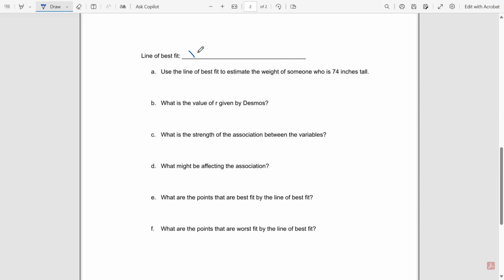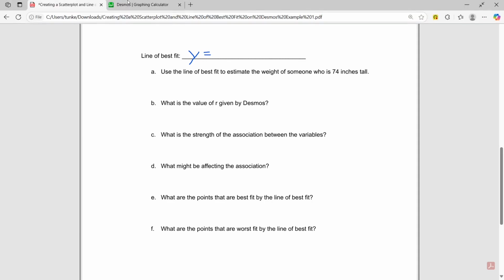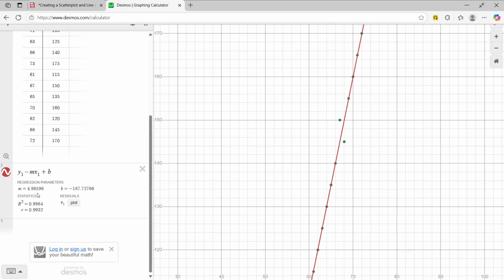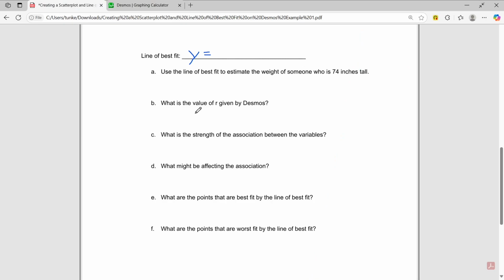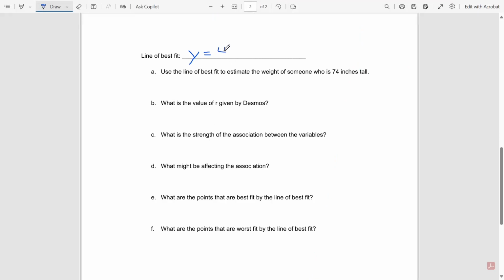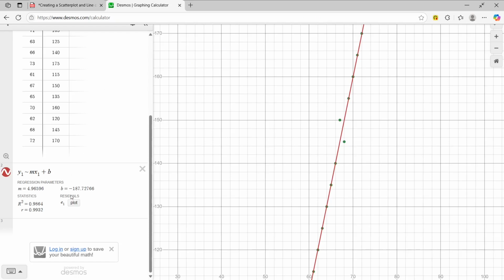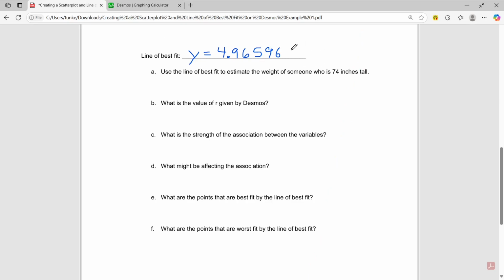We're going to say y equals 4.96596, and then the b value is minus 187.72766.